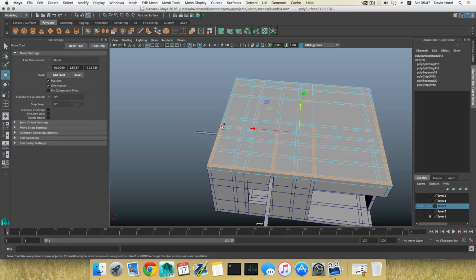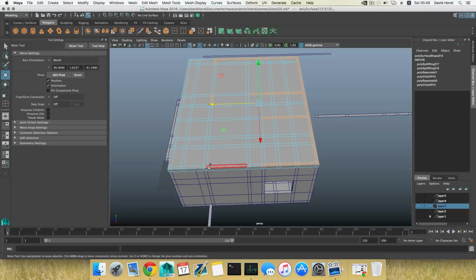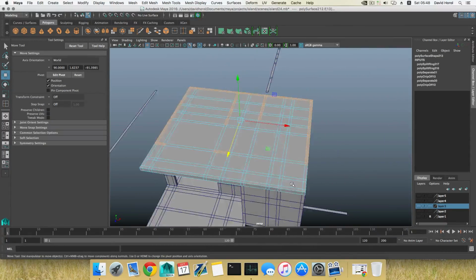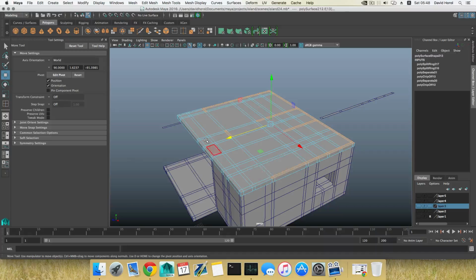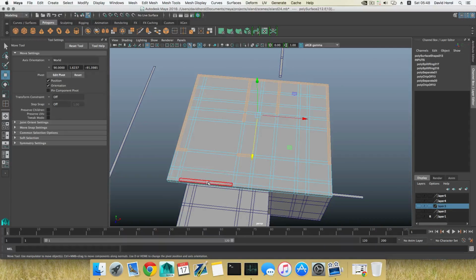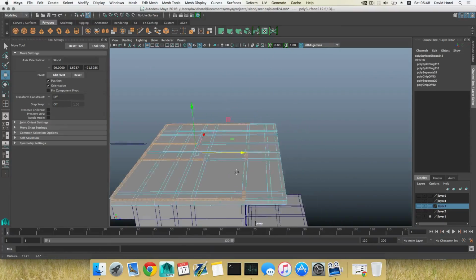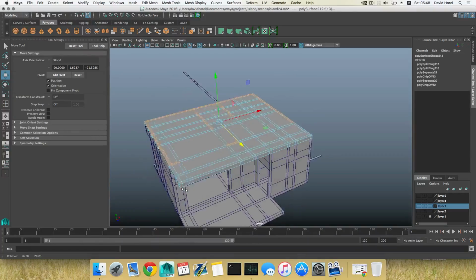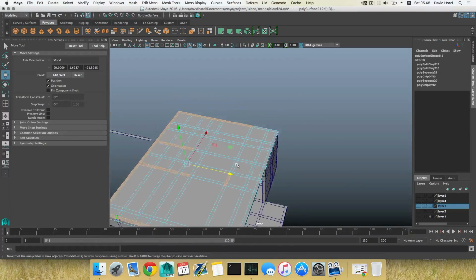Okay, and the house will be like so. I'm not sure about that area, like maybe I don't want those faces here, but I want them as a secondary roof. So well, let's see.